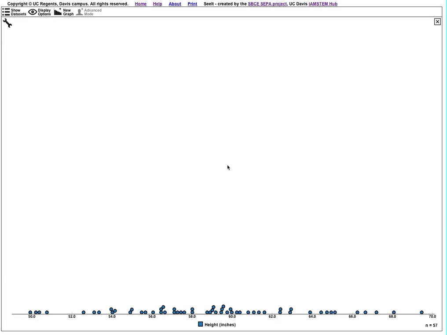This is a tutorial covering the basic tools offered by SeeIt Distributions, part of the SeeIt suite of data visualization and manipulation tools developed by the Science, Biostatistics, and Cancer Education Project. Visualization tools and options can be found by pressing the wrench icon in the top left corner of a graph.